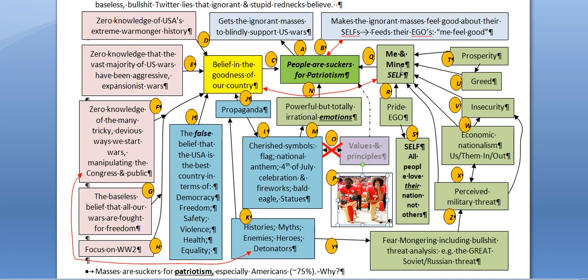All right. So now, one thing is pride, ego, the self. All right. Why are people proud? Why are people nationalistic for their country and not another's? Because it's their country. So self. All people love their nations and not others. They're patriotic for their nation and not others. Can they all be the best country? No. Right? So why do they love their country? Because it's their country.